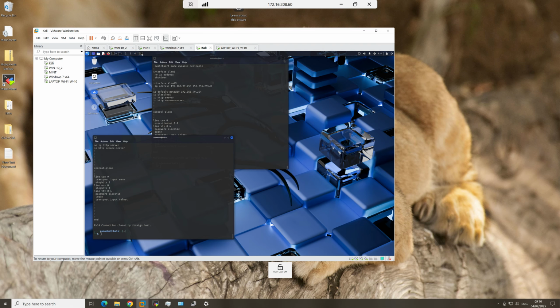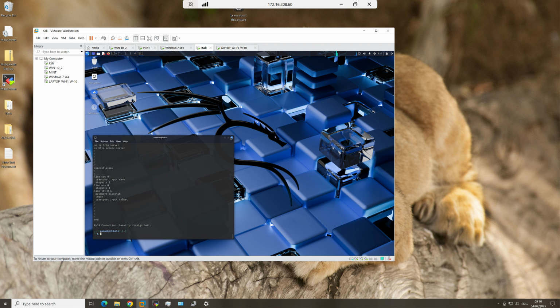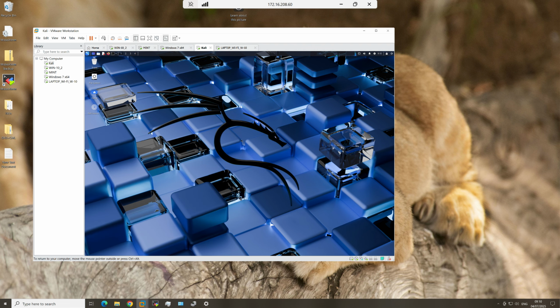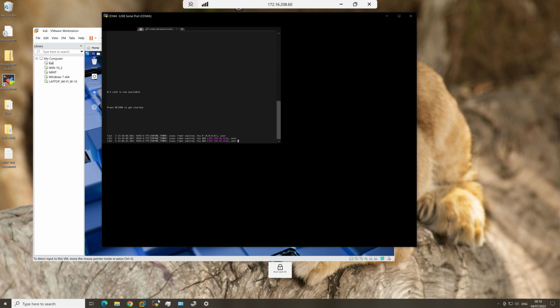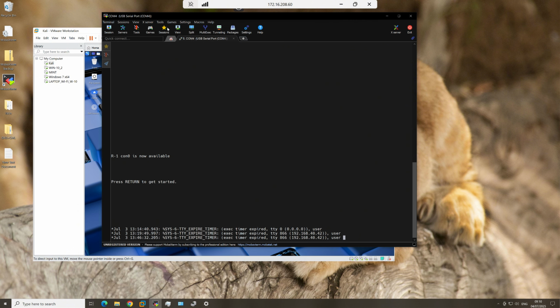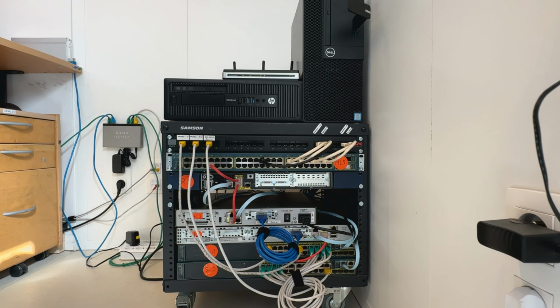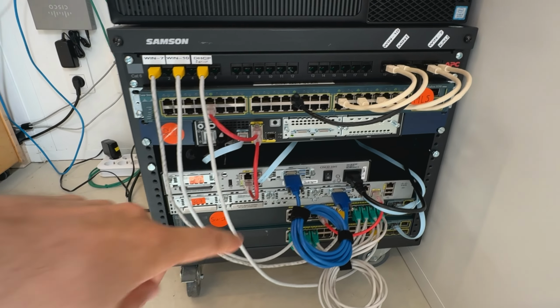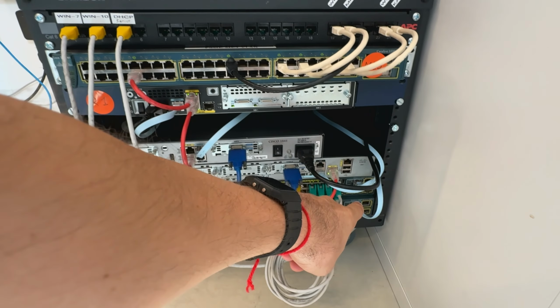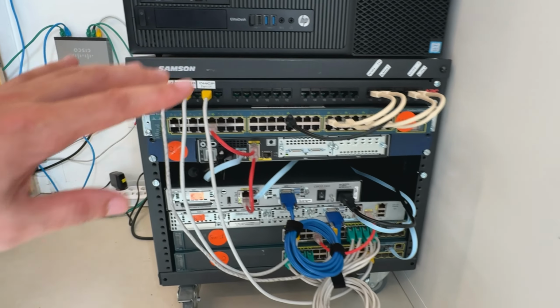Then my configuration also. I use, for example, this Kali Linux right now. I can connect from MobaXterm, which is also installed on my Dell Optiplex, and I also have all the serial cables. I will show you this also. All of these have a serial cable connected to each device.